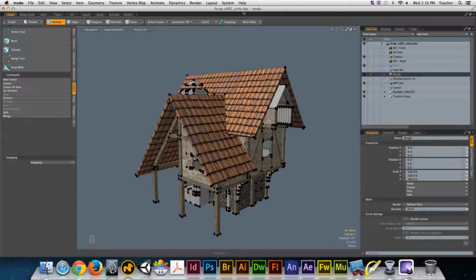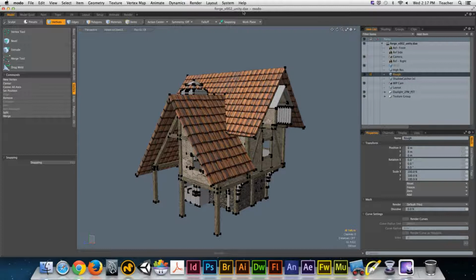Just because Luxology can open a file format doesn't mean it's the best file format to work with inside this application. We've got to be very careful about this, okay? Certain file formats are going to lock different components or different items inside of our system. Certain file formats don't allow you to work at the component level. They only allow you to work at the item level. So when we're working in Modo, we want to make sure that we're always in a Luxology project file.